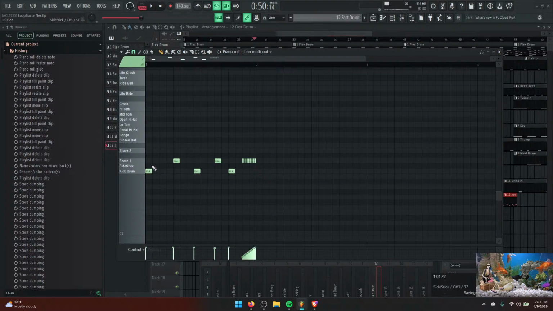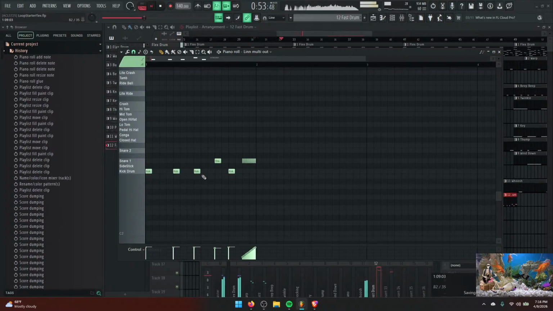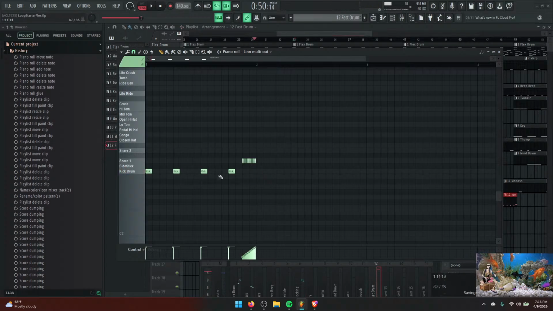Let me see here. Let's just go with kicks first. That is a pretty good kick drum.